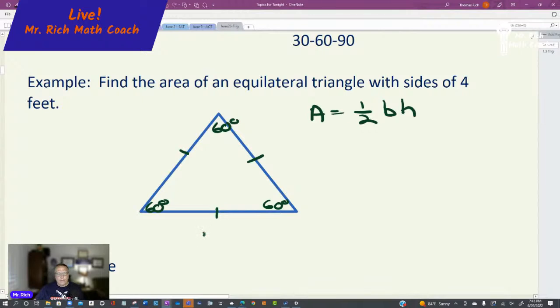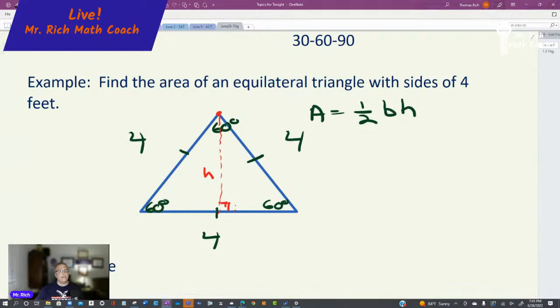I know that the area of a triangle is 1/2 base times height. And I know that the length of each of these sides is going to be 4. Now, what I'm going to do is call the bottom side of this triangle my base. And if that's true, then the height is going to be this distance right here. When I drop that perpendicular from this vertex of the triangle down to the base, that does become the height of the triangle. Now, what's the length of that?